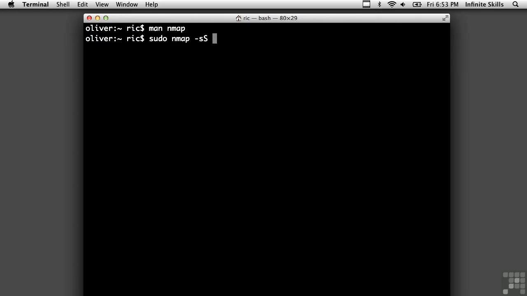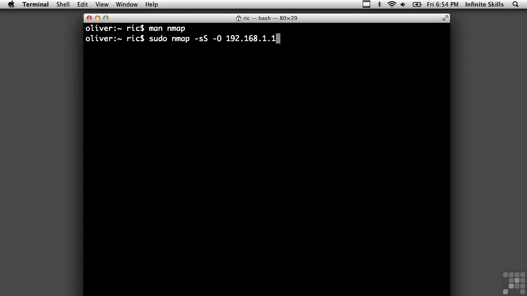I need administrative privileges in order to be able to do the scan that I'm going to be doing. So we're just going to do a quick little SYN scan, and NMAP can also make guesses about the operating system based on some information that it gets, including the sequence number handling and responses to certain packets like resets. So I'm going to have NMAP try to guess an operating system. And I'm just going to take a look at the default gateway, although I could do the whole network if I wanted to. That would scan all hosts on my network.